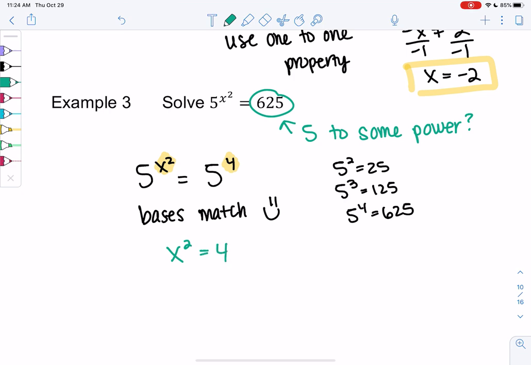So that tells me x is 2 or negative 2. And we could check that. 5^(x²), 5^(2²) means 5⁴, which we said was 625. Same with negative 2. We still get 5⁴, or 625.